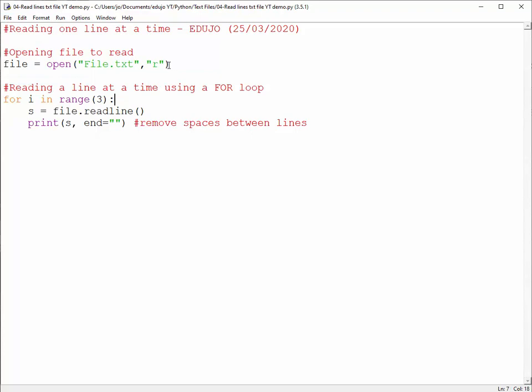So we've learned again how to open a file for reading, store it in there, and use a loop to print each line in our file. In a future video, if you don't know how many lines there are, I will show you how to read all the lines in your text file.